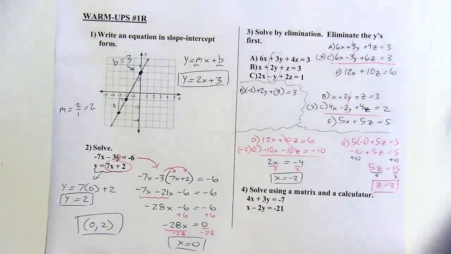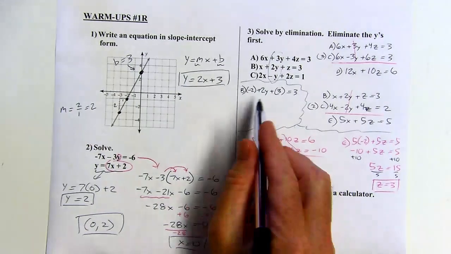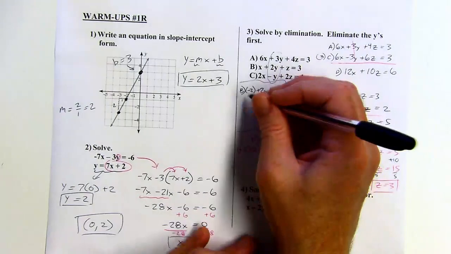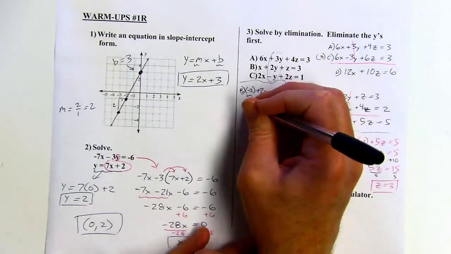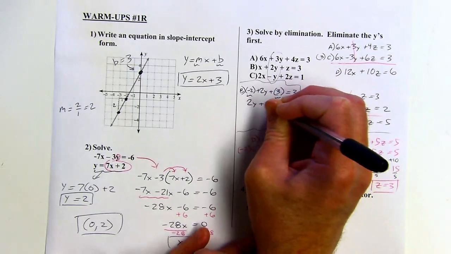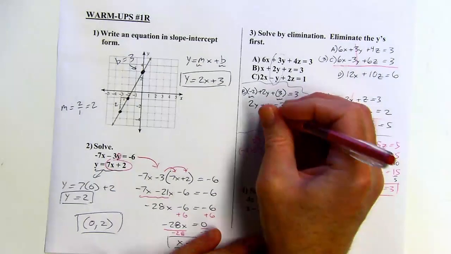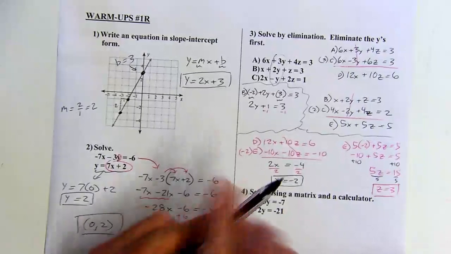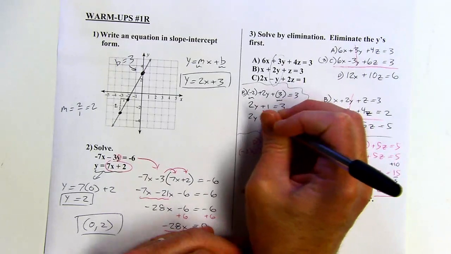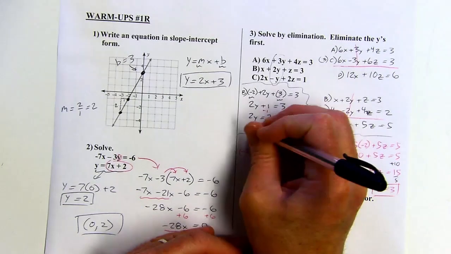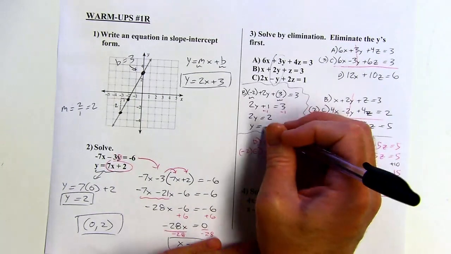Okay, so I'm just going to the original equation B, plugging those things in, and now I should be able to figure out what y is. So I'll combine those into 1. Now I've got 2y plus 1 equals 3. And we're getting close. Subtract 1. 2y equals 2. And then divide by 2, and I get y equals 1 then.